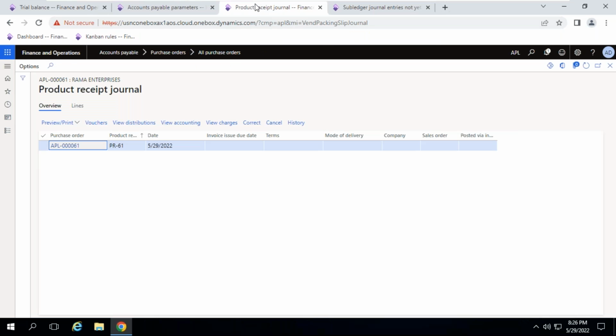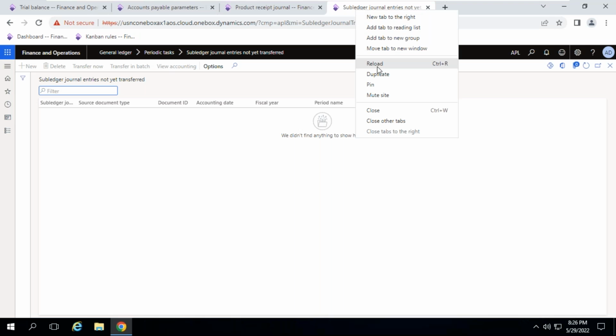Got it? Inventory where, value where, is there. Where do we check whether the inventory was added or not? So it is on-hand inventory. I have shown so many times. Am I right?